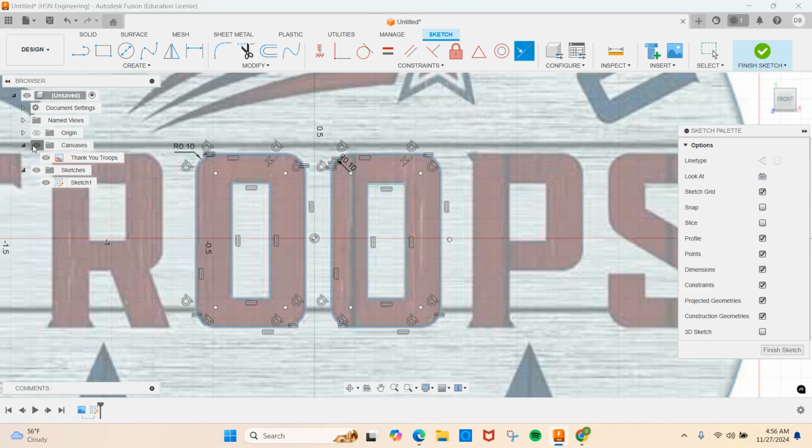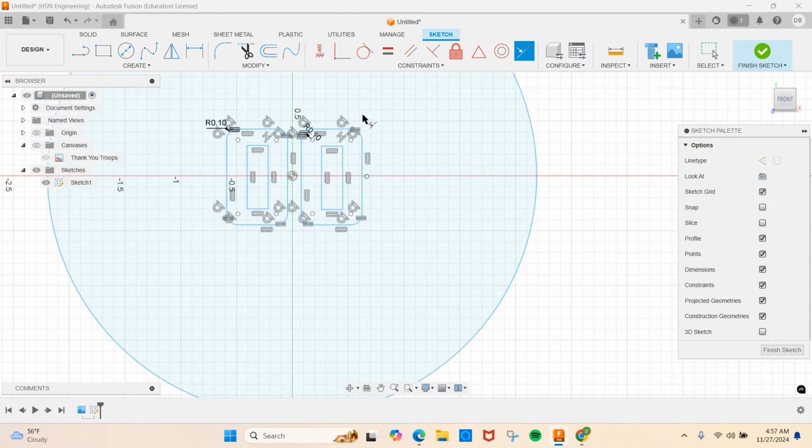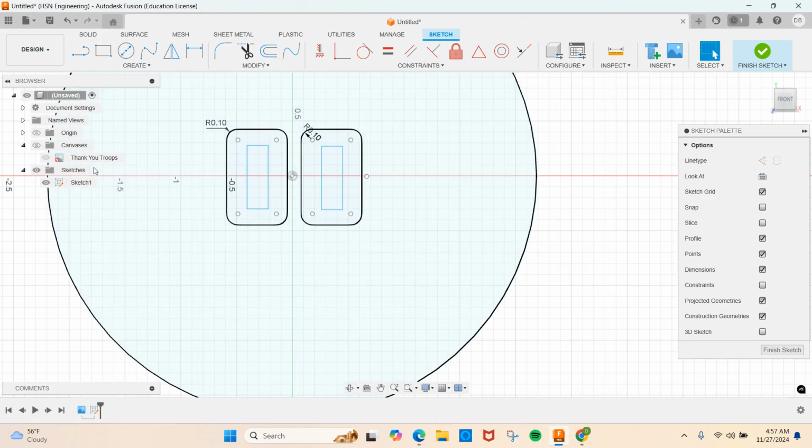Again, I want to turn off this canvas here so you can see that's what I've got so far. All of these constraints, if you click this check mark over here in the sketch palette menu, I leave this open when I'm training because it usually doesn't get in my way. But you got to know how to like snap. If you have things locking to the snap points or the grid, you can click this check mark where it says snap and it won't snap to other things that you don't mean to have things snap to. I'm going to turn the canvas here back on.